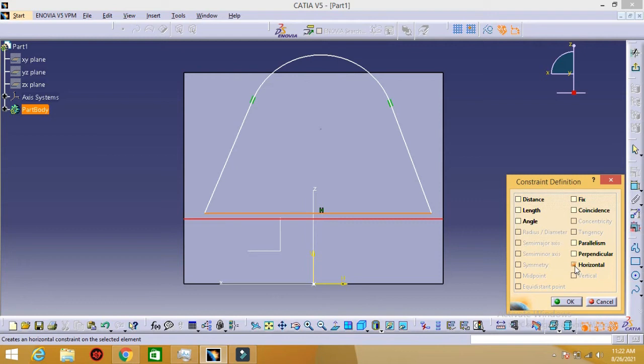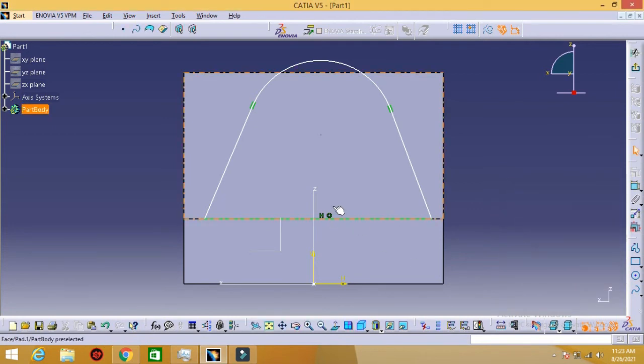Now there is one thing, that is horizontal. Already while making it, I took care that this line will be horizontal. Otherwise, you needed to make it horizontal. Now, I want coincidence. It is here. I will click here. See, it came onto the line. Why did this upper line come onto this line? Because the below line is already fixed in the previous sketch which I made, which is in the tree here. So it became green. It does not need any other dimension. Okay, it will need length. We'll see to it later.